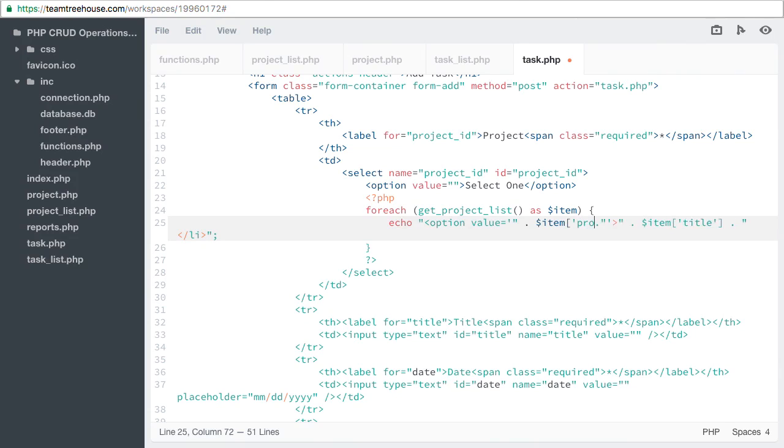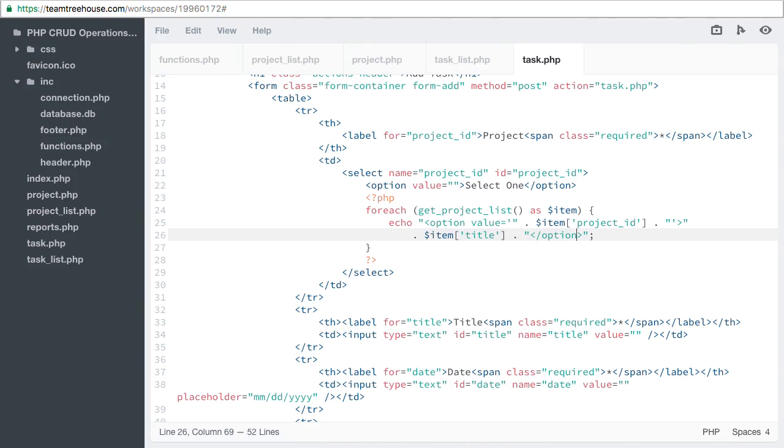Our value will be our project ID, and we'll display the title. Then finish off our option. Now we're ready to filter the user input and send it to our add task function.